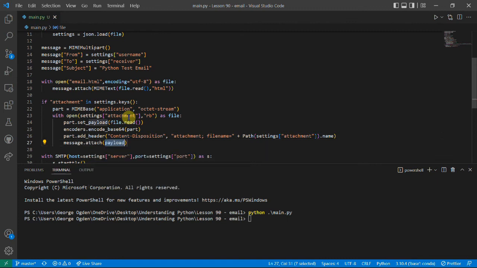Then we attach our part to our message. And now when we send it, I can see that an email has come through with an attachment, which is very good to see.